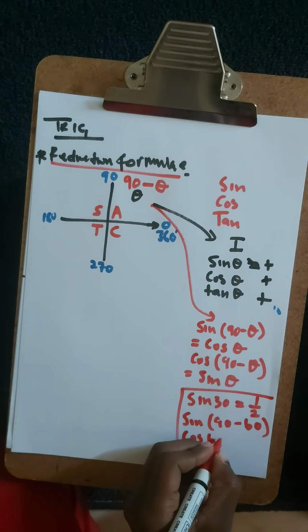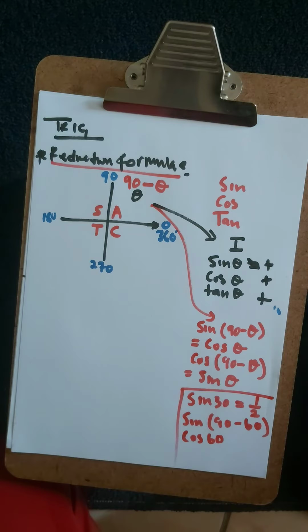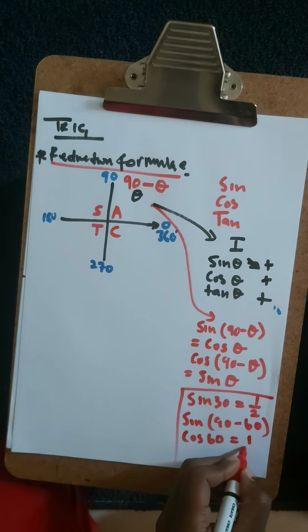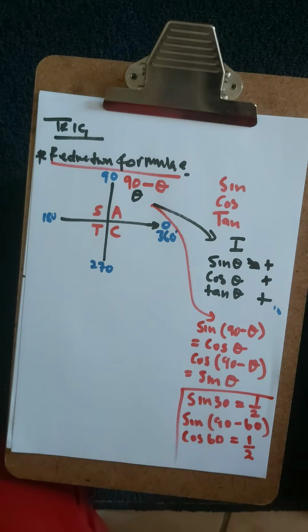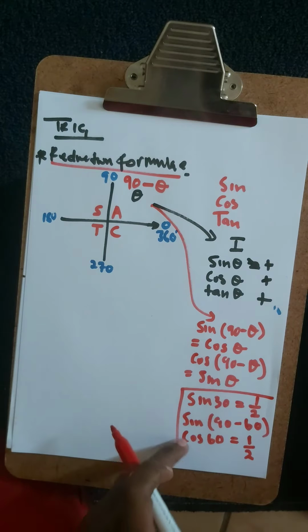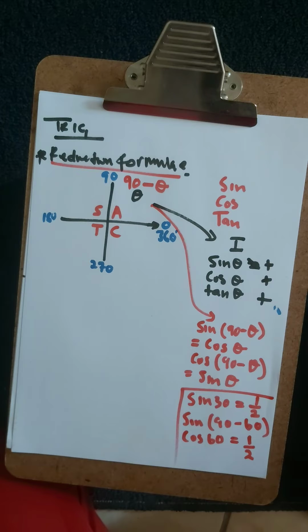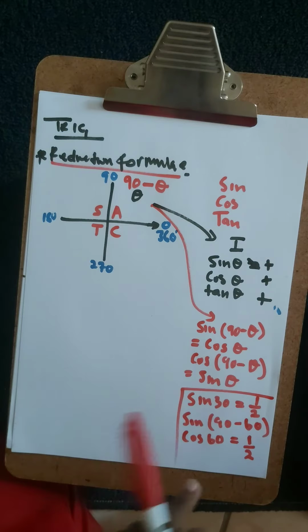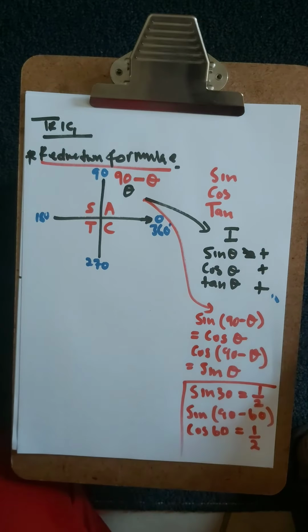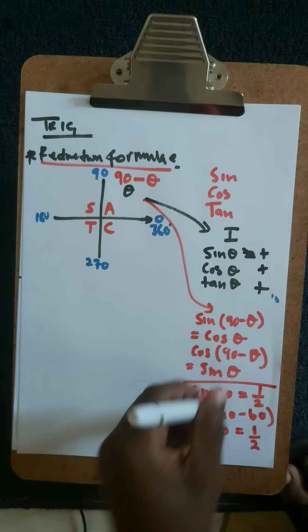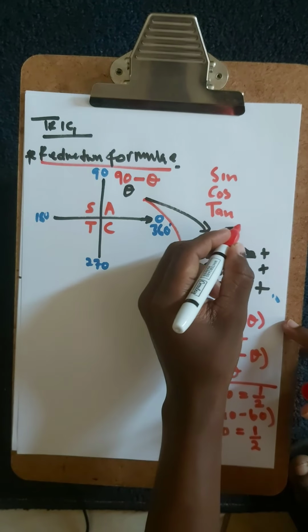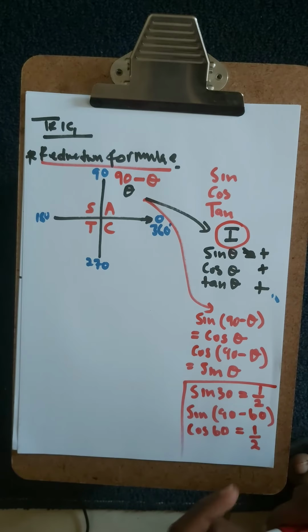Cos of an acute angle, which is 60. You can see that, ne? So when you punch on a calculator, you'll see that the cos of 60 is equal to 1/2. Now sine 30 is equal to the cos of 60. You can see from that, ne? So this is from when we are dealing with things from the first quadrant.